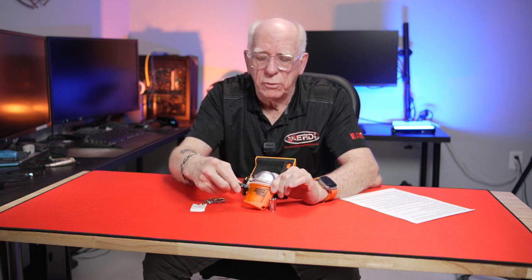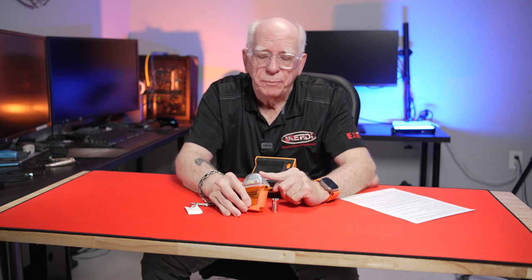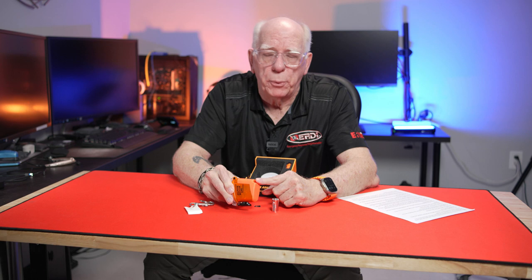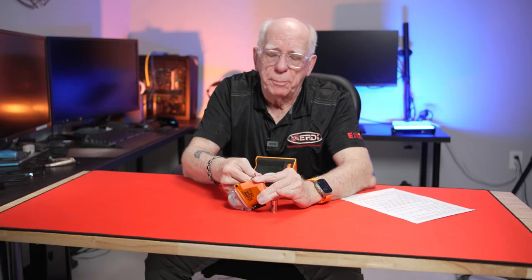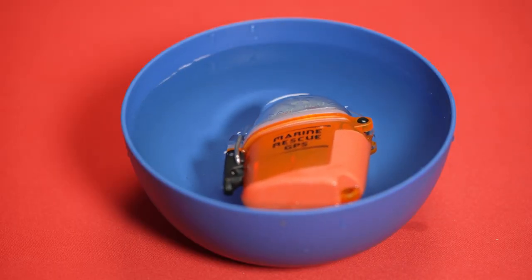There's a latch on the side that's pretty strong, made of 316 stainless steel. The unit is rated waterproof to below 400 feet. There's a little built-in connection point on the unit. What I did with the older version is attach a split ring and a snap clip there — just a small stainless steel one for about six bucks — and I can connect it to my BC wherever I want. It will float, so it's not negatively buoyant.